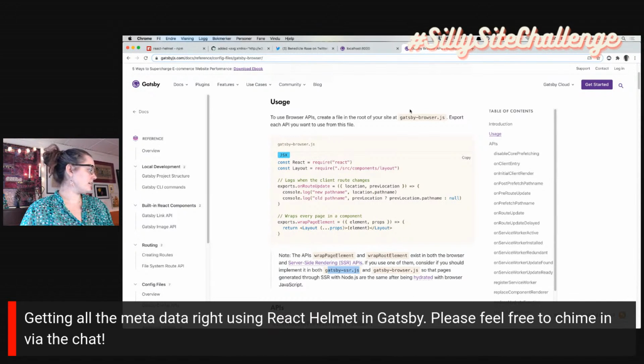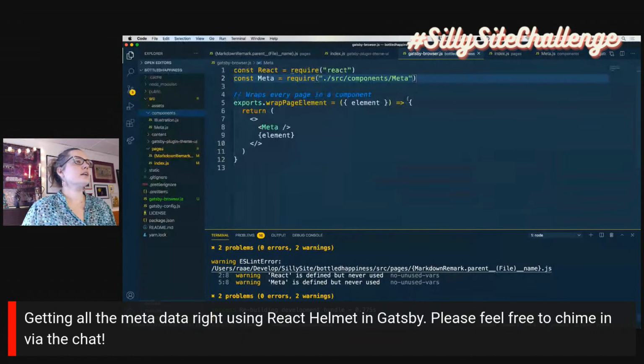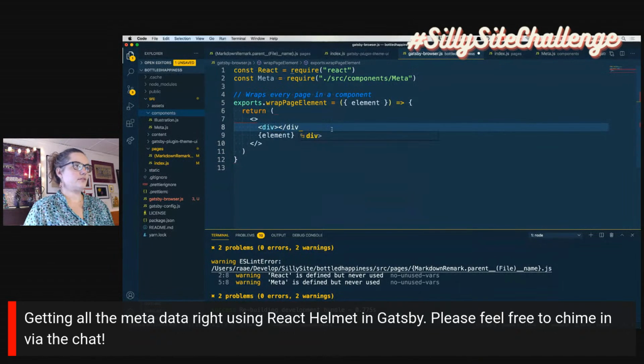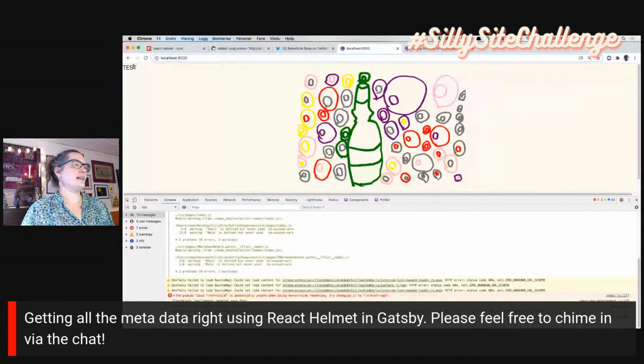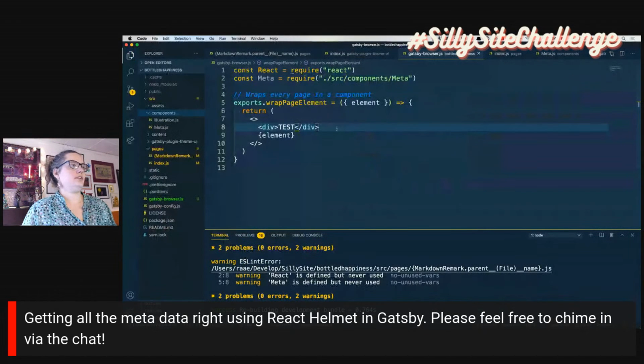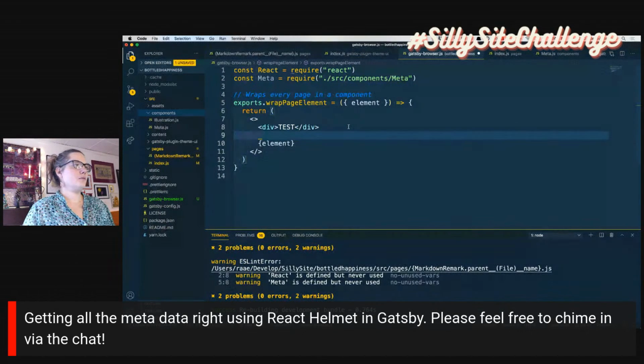But this is not working as I thought it would. Wraps error page in the component. So let's just test with like a div. Div test. We have test there. So why is meta not working?